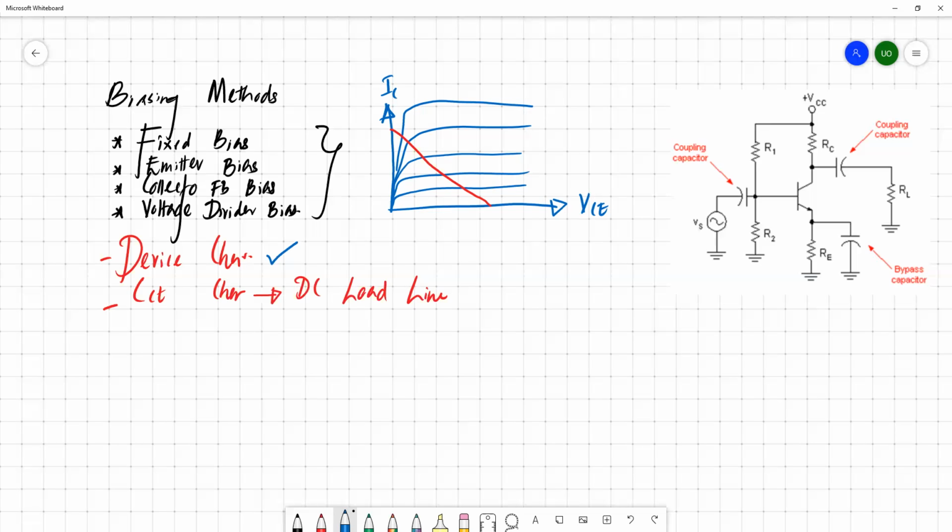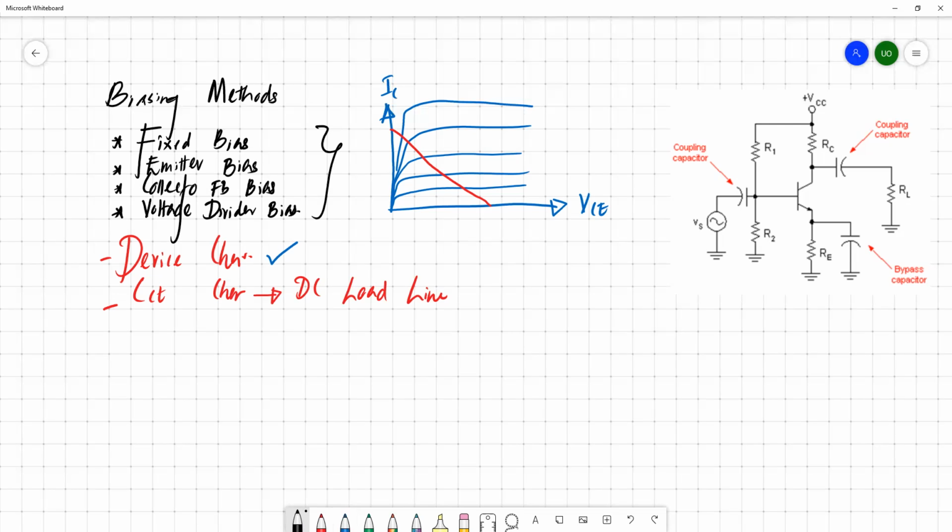The circuit characteristic is a function of the resistors and the supply voltage we connect to the circuit, and the DC load line gives the exact idea about the output characteristic: how the collector-emitter junction voltage and collector current vary. So we take the device characteristic from the data sheet and overlay the circuit characteristic, the DC load line, on top of it.